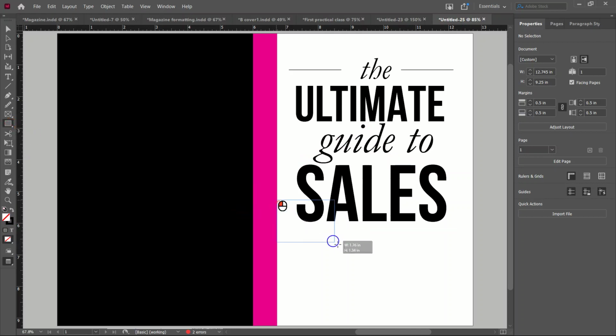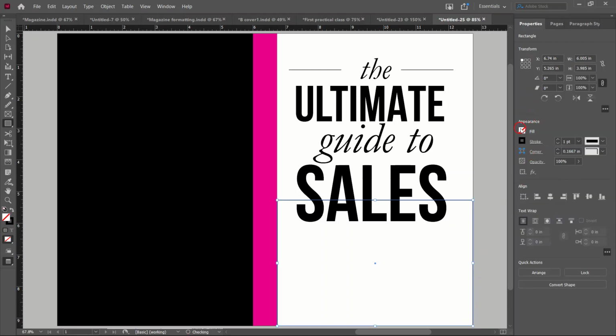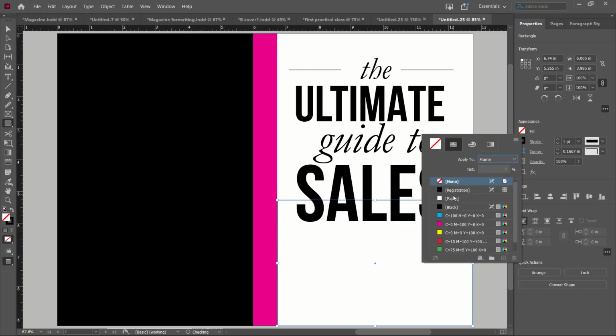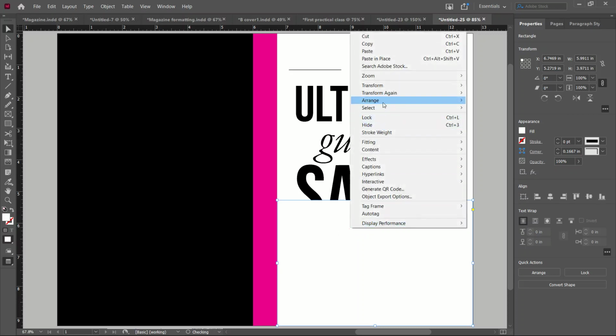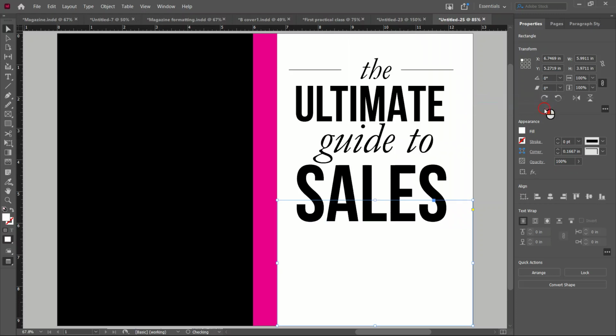Okay, I'll draw a rectangle to this place. Let me give it a white color. Let me remove the hairline. Then I'll send it to back. It's covering the text now. All you need to do is right click on it, go to arrange, and you see send backward. Send backward means you go backward once. Send to back means you go straight to the back. You can see the shortcuts here: Control plus shift and this bracket sign. I don't know the name, but you can see the sign here. You can use that. That's gone to the back.